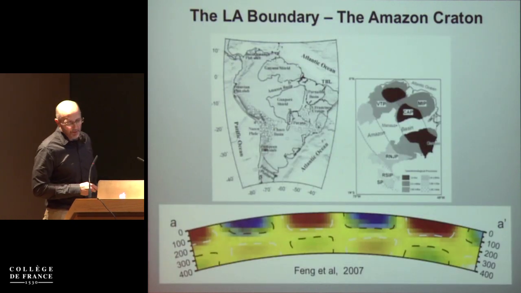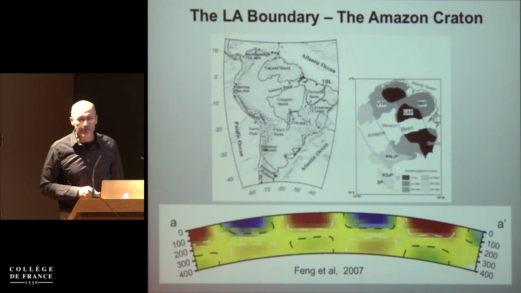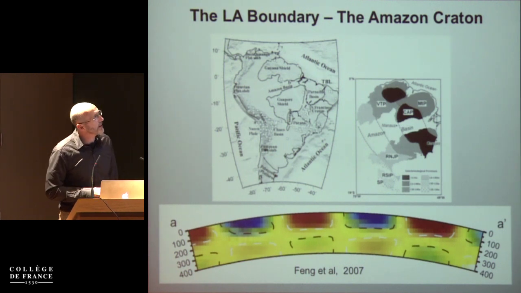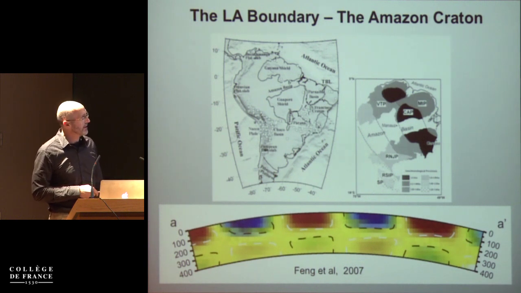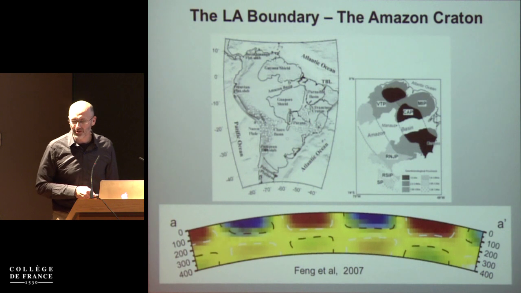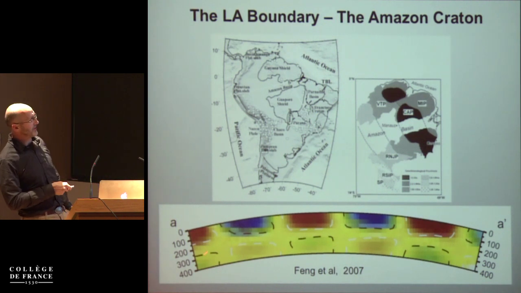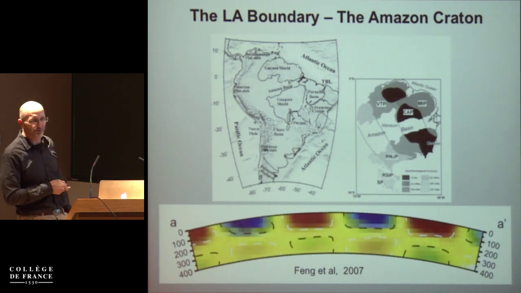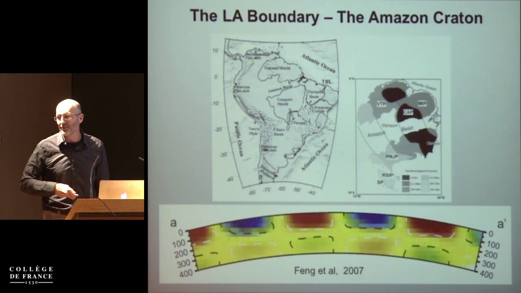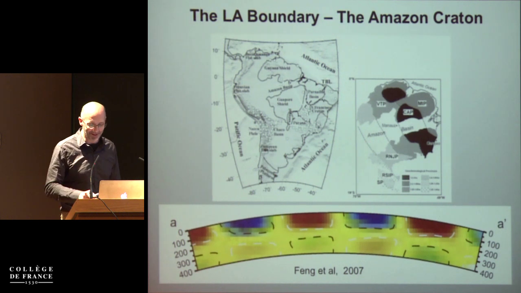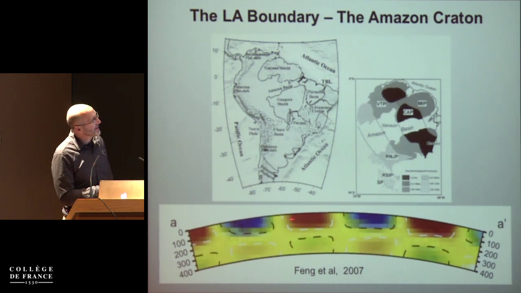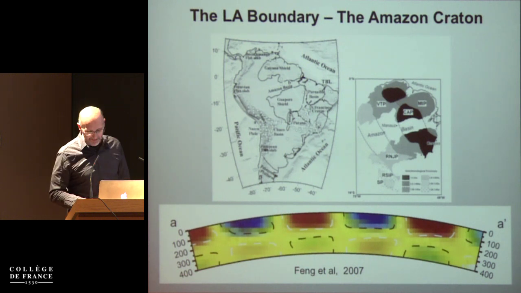In terms of where the base of the lithosphere is, this is some work by Feng et al., and these are S-wave tomography models. And for me, I like these nice colored blobs where I can stand back from a long distance and say, okay, yes, that's the base of the lithosphere. And they put it at around 160 kilometers. Clearly, one thing I've learned is that's not that easy to do at this meeting, so 160 plus or minus something. But it's going to be close to that level, I think.